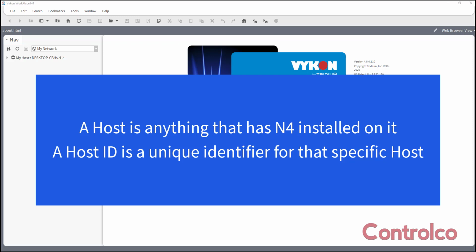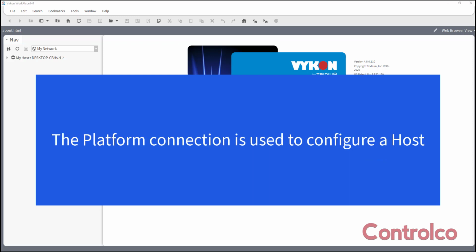The next term we're going to talk about is the platform. The platform is a set of tools that allows us to configure the host. So when you order a Jace from the factory, it comes with a platform connection. It doesn't have anything else, just a platform connection, and we need to go into it and install the software, install the operating system, install whatever it is that we want to run on that particular Jace, and we do that through the platform. We're going to start with a platform connection in our first lab, so you'll get exposed to the platform right away.